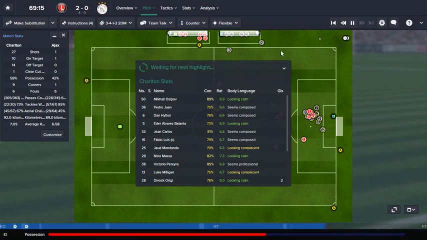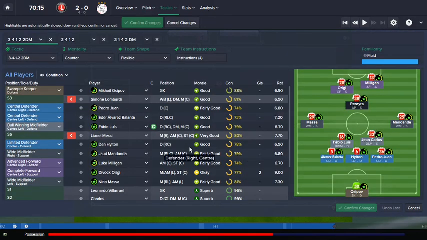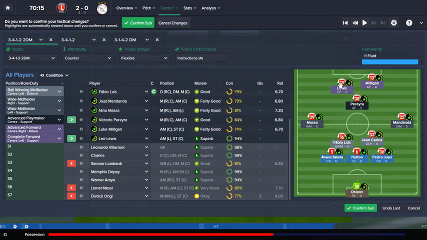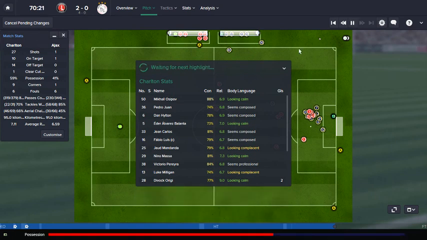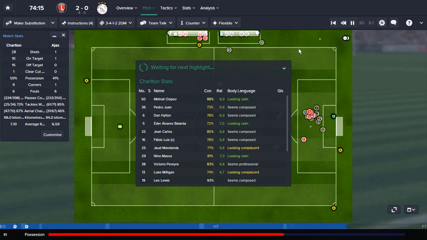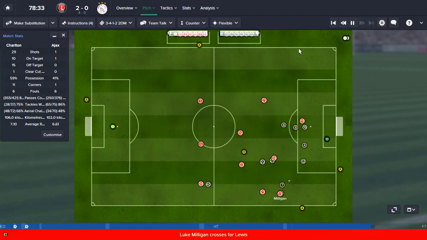Right, so it tends to be that 70 minutes is when you can make substitutions and you won't inevitably get that injury that forces you down. So I'm going to leave Luke Milligan on because I think he needs the game time. He's not played that many times. And Lee Lewis as the slightly more withdrawn forward. That's not traditionally his strength, but they're both awesome at finishing, so I wouldn't be surprised if either of them score a third in this fairly dominant rout of Ajax.